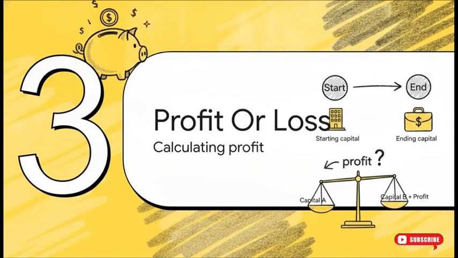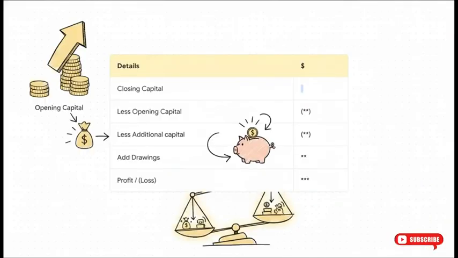All right, Section 3, calculating profit or loss. Now that we've actually found our starting and ending capital, let's figure out how to logically calculate our overall profit. And we're going to do this entirely without a traditional income statement. By mapping out this specific calculation structure, we can visually figure out our profit through pure deduction. It's like a giant puzzle. We start with our closing capital. That's where the business ended up. Then we subtract the opening capital, where it started.